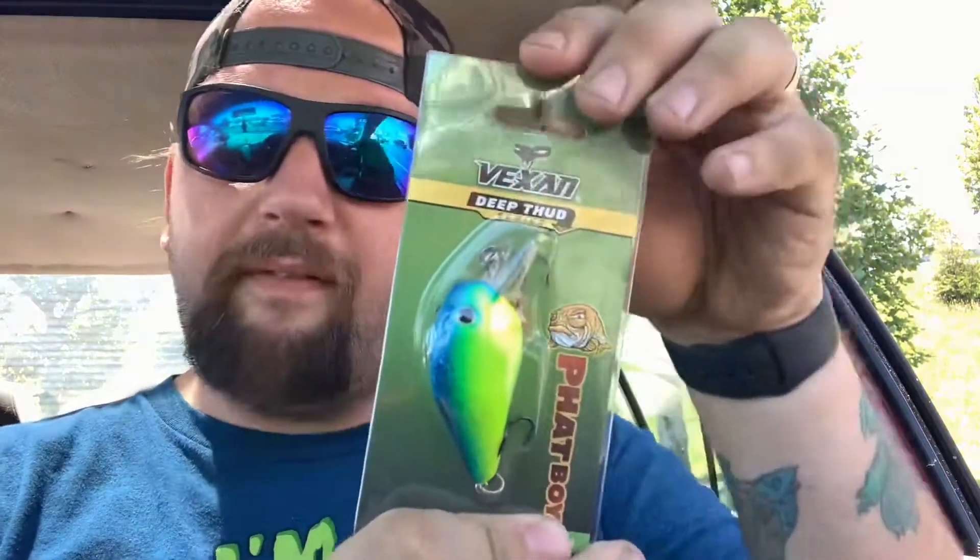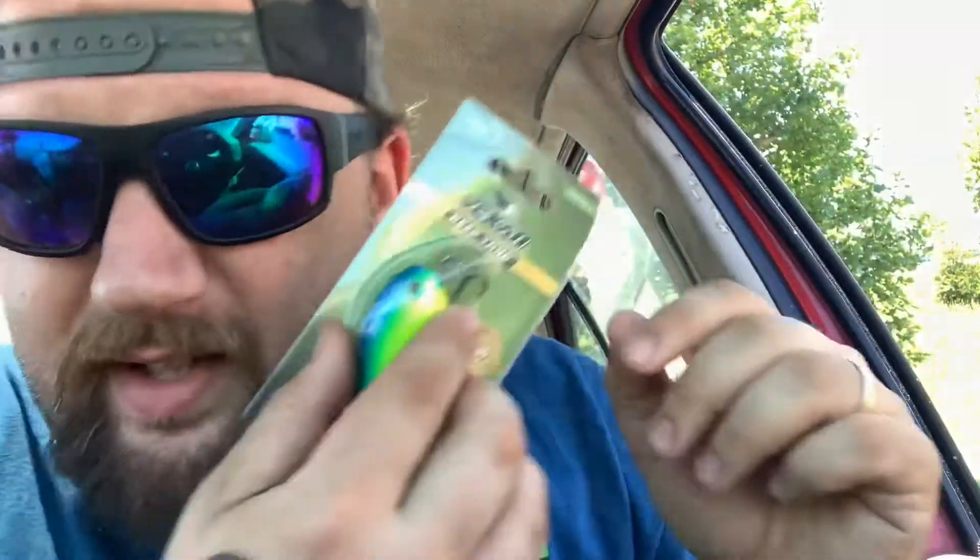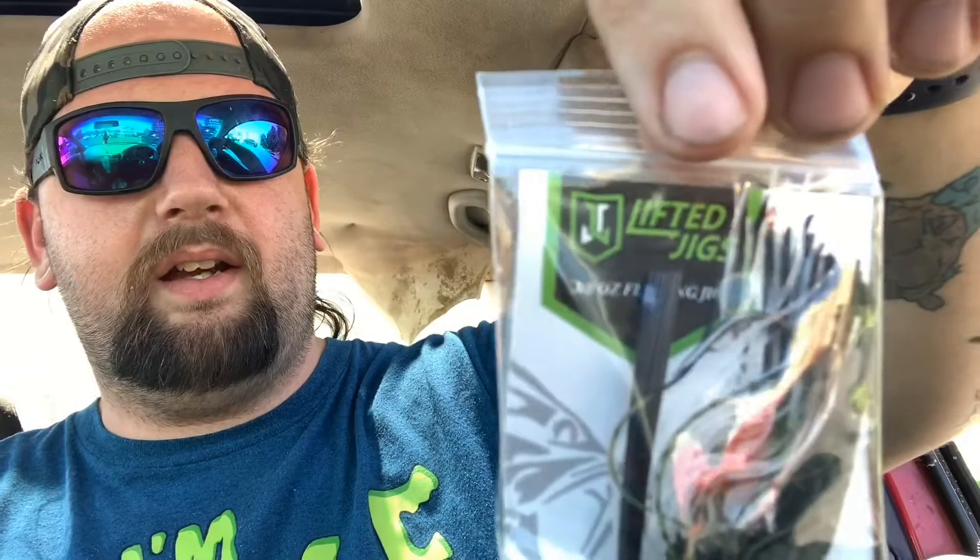Got the sticker — I might put that on my little car; I put the last one on my Jeep. I do remember this company but I did not have this color, so yeah, it looks like a nice color too. Oh, I like the sparkles — I don't know if the camera can pick that up, but yeah it's sparkling. This kind of matches my sunglasses. And we got a jig — they love sending jigs. Some different colors on a lifted jig; I can get down with that.